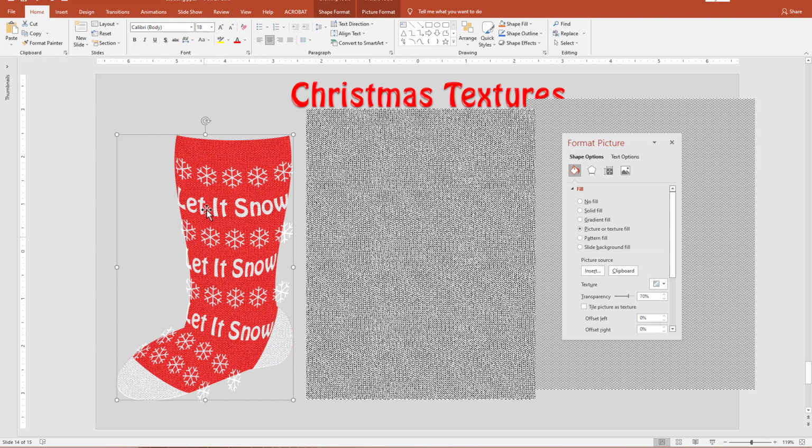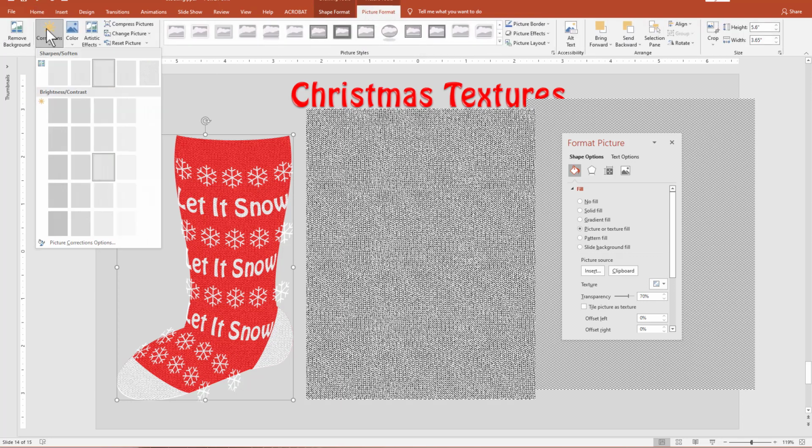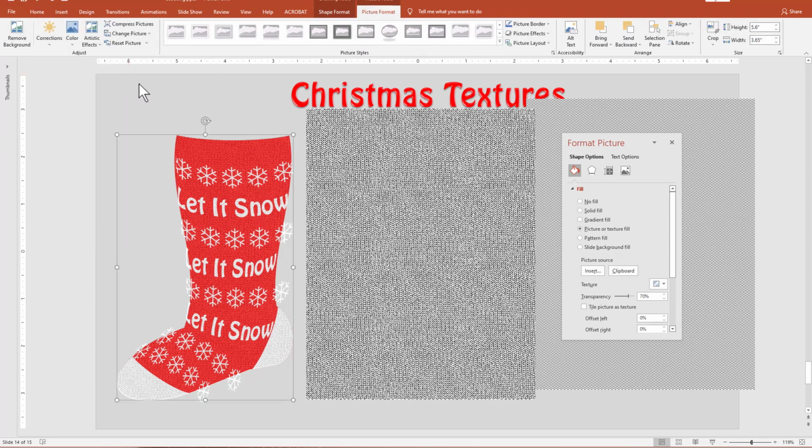Now what I'm going to do is go to my picture format here, go to my corrections, and I'm going to sharpen that up a bit. That will make the pattern stand out a bit more. But if you take a close look, it looks like a natural weave pattern. So it works out pretty good. So not all the pattern fills will work for this, and not all the artistic effect combinations will work for this. So it's just a matter of playing with some of them and see what you like. But this one is guaranteed to give you a natural knitted type pattern.